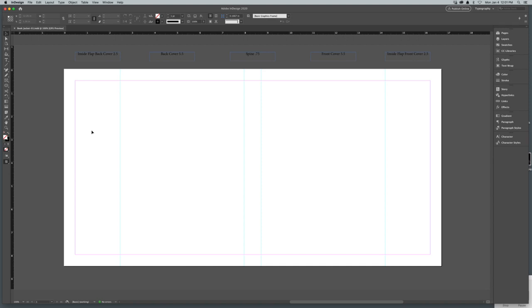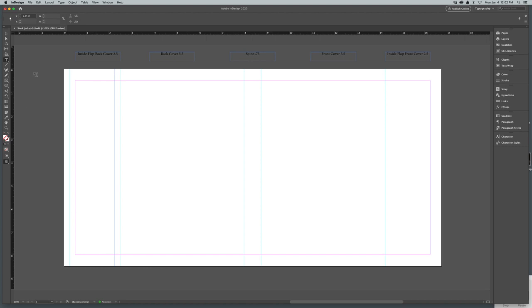Here we have the inside flap back cover. And the inside flap back cover is usually about the author. So I'm going to add text to this, but I don't want to have text going from edge to edge, or should I say from trim to fold. So I'm going to bring in a guide here to be 1/4 inch away from the trim, and I'm going to bring a guide to be 1/4 of an inch away from the fold. Then I think I'm going to keep the 1/2 inch guide at the top and the bottom.